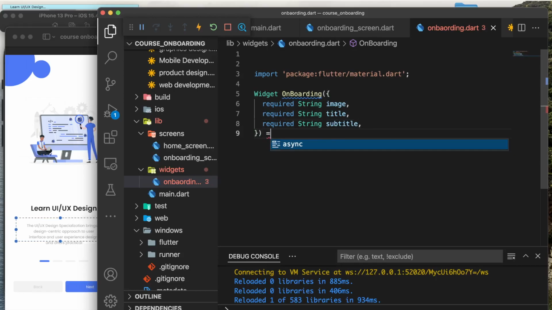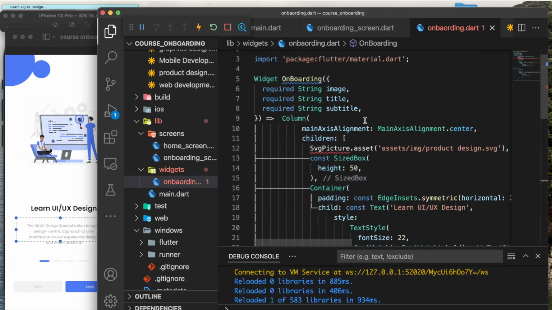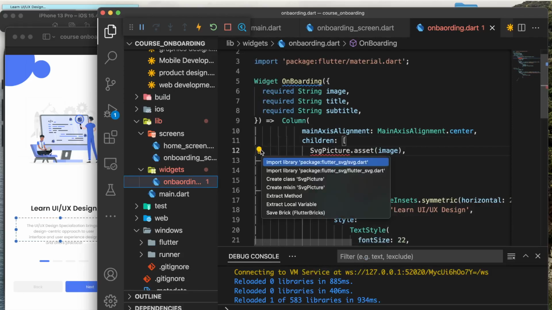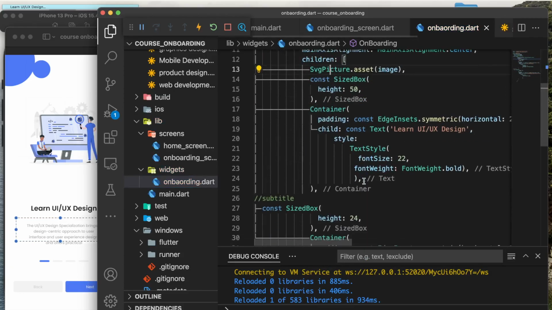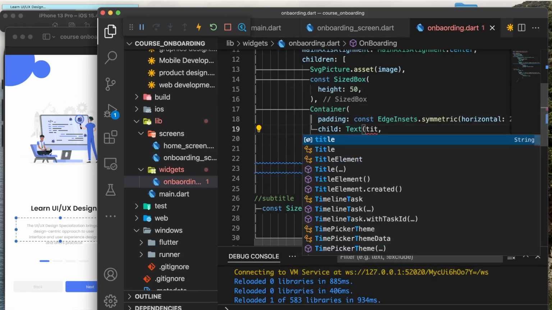So we are going to be returning that, our column. So SVG picture. Right now, instead of coding it like this, we just input our image there, which we have. So we have to import our SVG package. So learn UI UX design, that will be our title. We have to remove this const because this is not going to be a constant value.